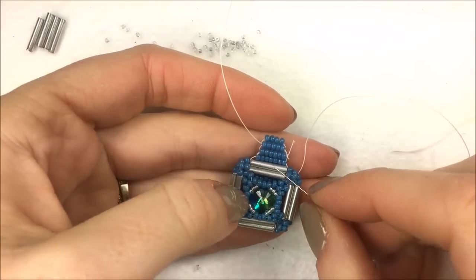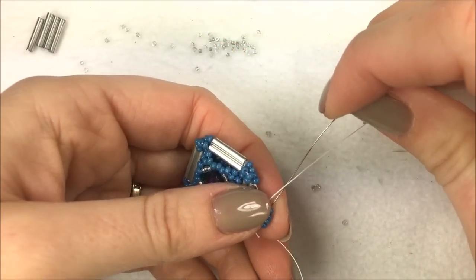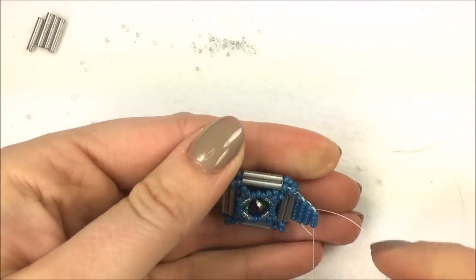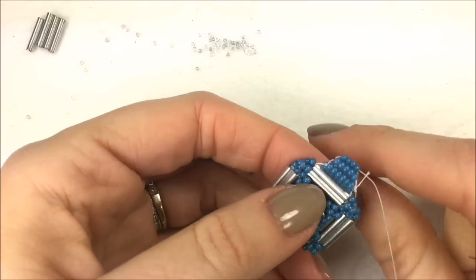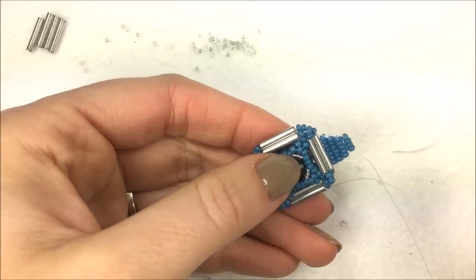Once you have your triangle going from the 7, 6, 5 to 4, you're going to go back through, so you're coming out the row of 4. So I'm finishing up that row. And just like I would be getting ready to add a row of 3, that's where I'm going to actually be connecting to the 3 seed beads right at the Rivoli, bending this down to the top.